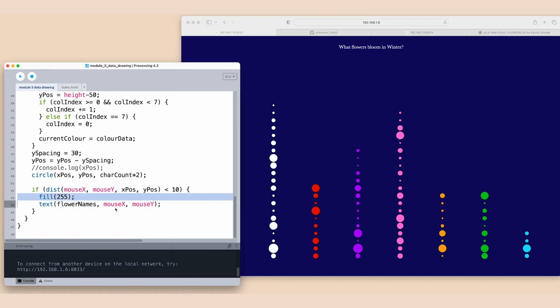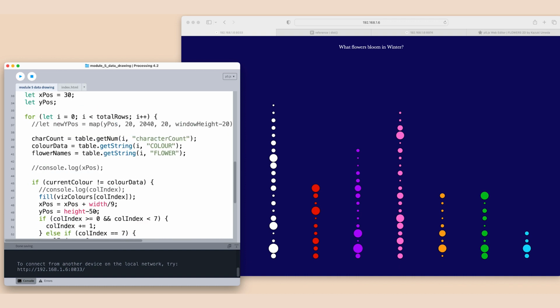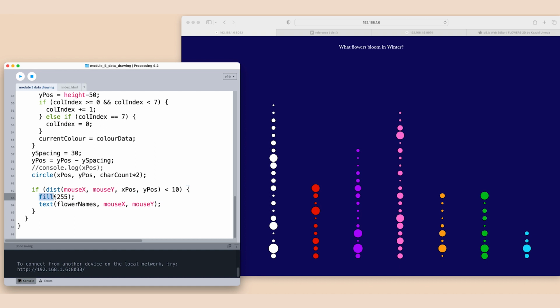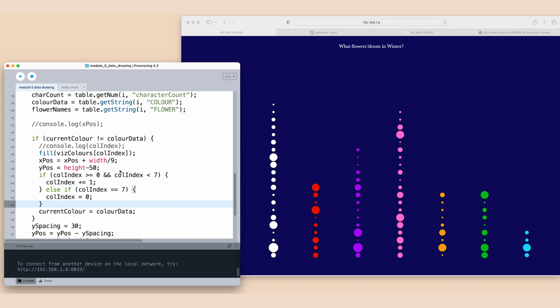And sometimes this happens, right? And so you might be thinking, why is that happening even though the fill color is all the way at the bottom? I've only got text below that fill line, right? But that's because, again, draw is looping continuously. And if you remember how color and styles work, it will apply to everything that is written after it, unless you specify otherwise. And technically, everything is being written after this line, not just the text, but everything, because draw is looping like that.